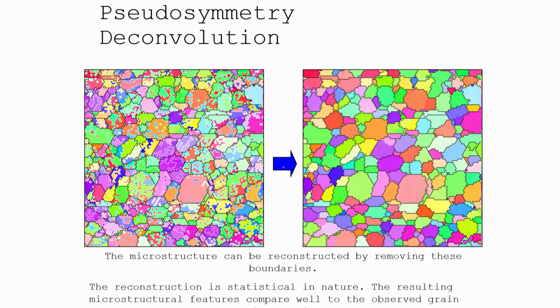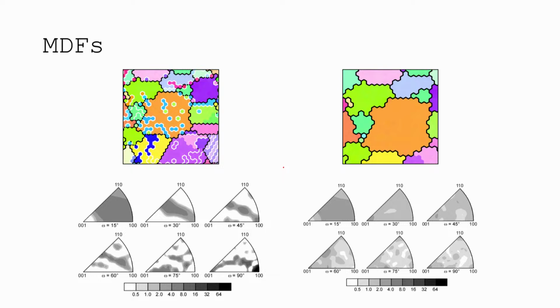So this is just another example about deconvolution of that. Let me see if I'm about through the slides for this. This is the one with the indexing problems, and this is the one that's been deconvoluted. If you look at your misorientation distribution functions, they look completely different, because this one includes all the errors, all these white boundaries that we don't believe, and this one doesn't. So this one is just wrong, even though that's what's measured directly when you're doing the indexing.